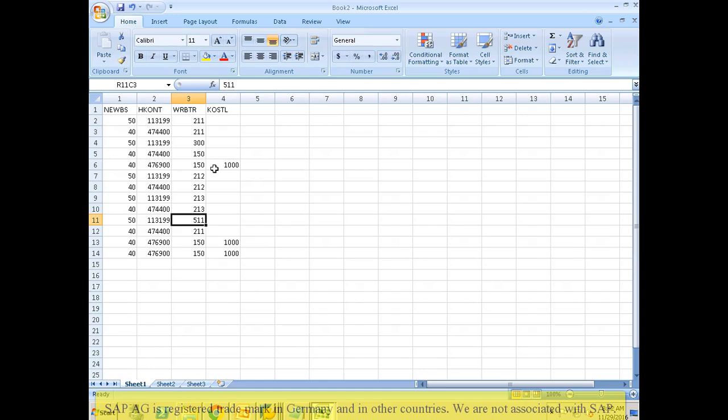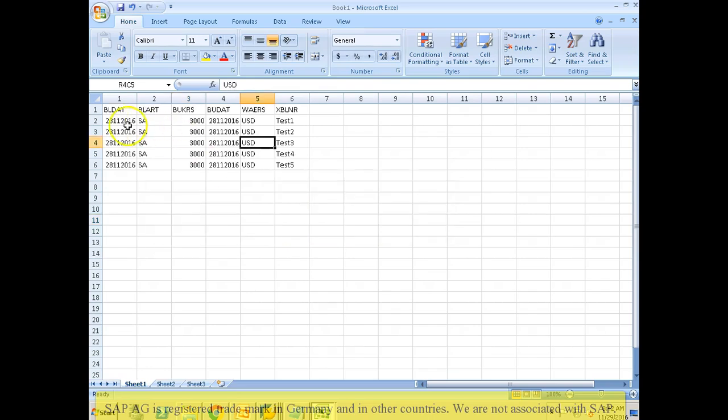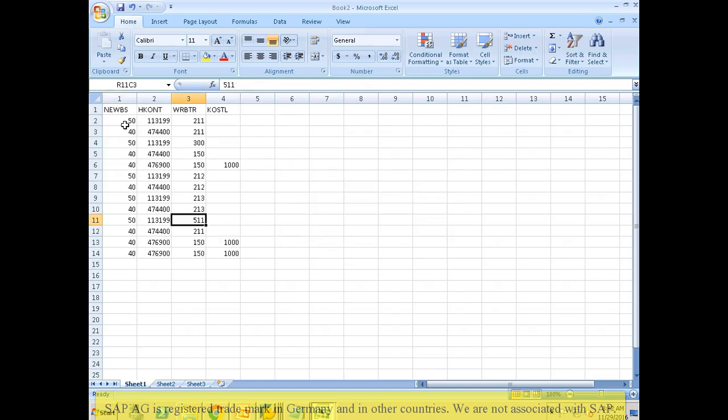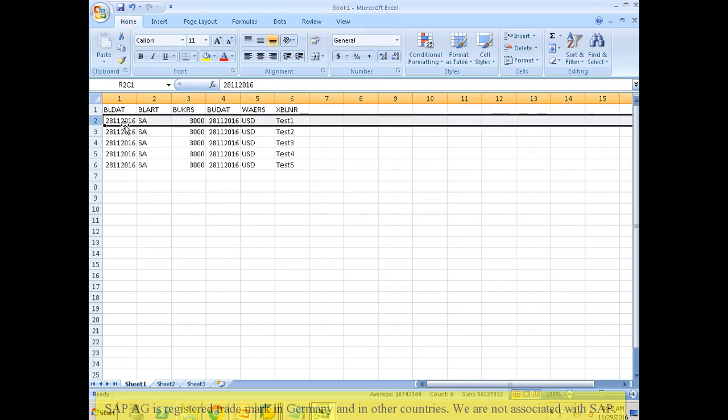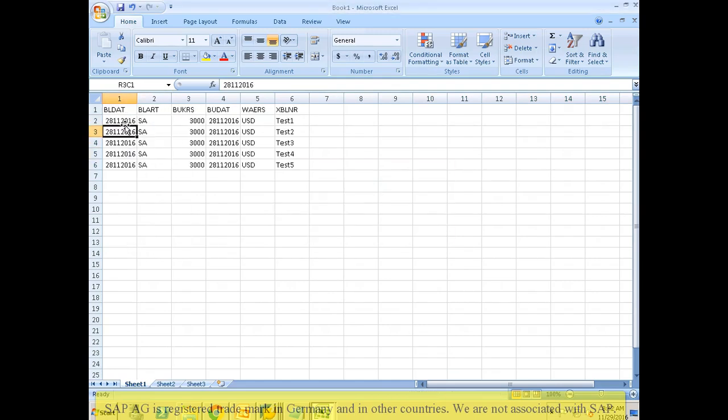Okay, now the problem here is which line item belongs to which header line item in this file. We know because we have created this file, we know that the first 2 line items belong to this row, the next 3 line items belong to this row.